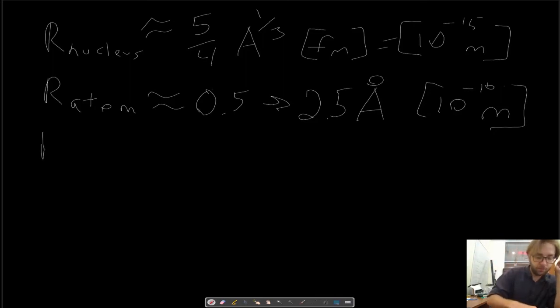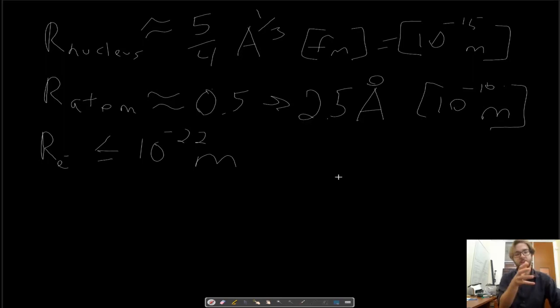In particular, the best measurements to date are that the radius of an electron is less than or equal to about 10 to the negative 22 meters, right? So this is, again, a factor of 10 million smaller than the radius of the nucleus. And this has an error of plus or minus 10 to the negative 31 meters. So we're very confident that electrons are very, very small. And in fact, electrons are also, interestingly enough, the most spherical objects known in existence. They are tiny little spheres, almost perfectly spherical to the best of our ability to measure them. Okay?